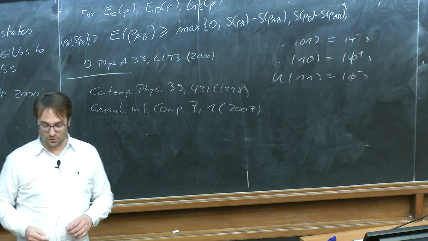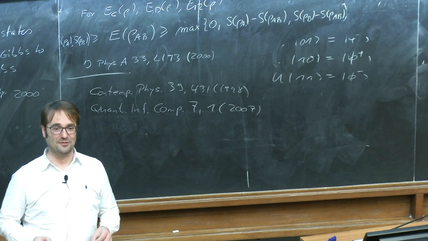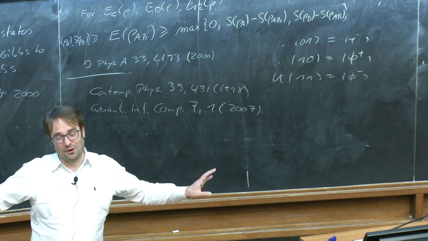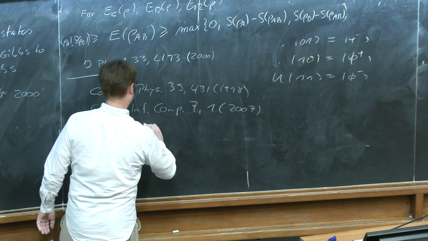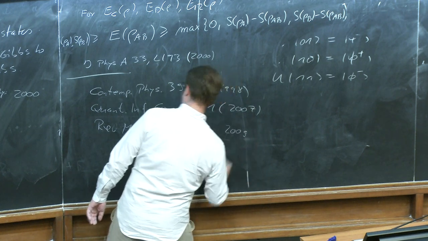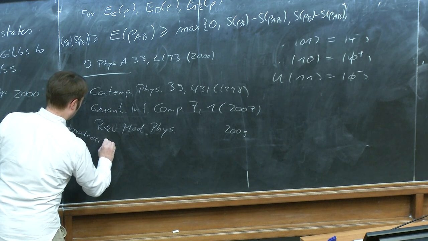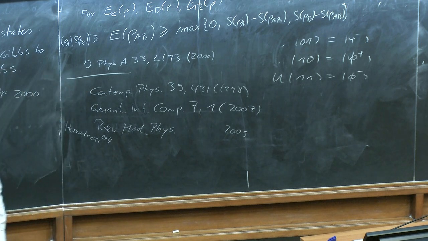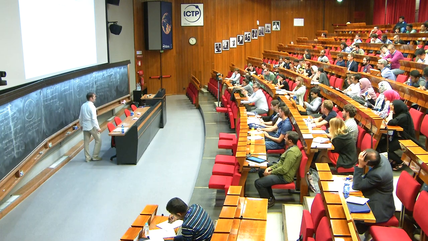And then if you want to know what has been published in entanglement theory up until 2009, and really probably nothing is missing there, you should look at Reviews of Modern Physics. I don't know the page number, 2009, but the authors are easy to remember, because they are Horodecki to the fourth tensor product. So it's Karol Horodecki, Michal Horodecki, Pawel Horodecki, and Ryszard Horodecki. It's a family. They wrote a review article with, I think, more than 1,000 citations.